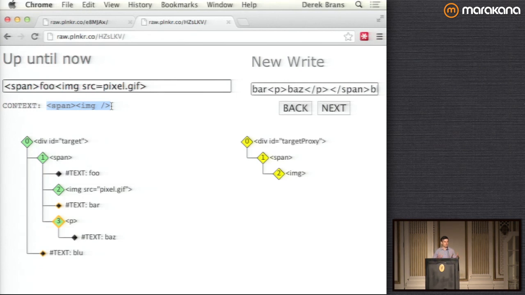We want to give some context to the new write so that we understand where nodes fit in. And InnerHTML is going to tell us that. So this context is just a string. It's just the bare minimum we need to keep track of to let InnerHTML know where we are in the writing process.